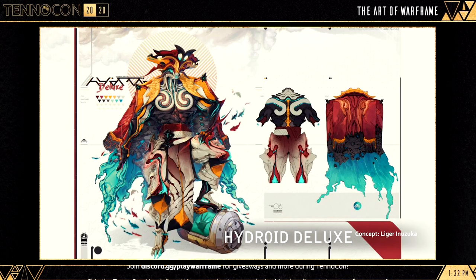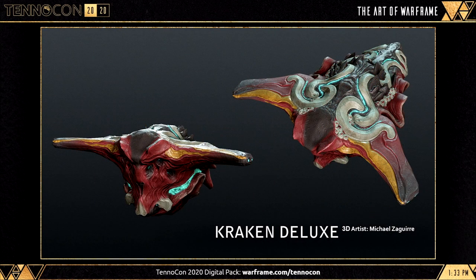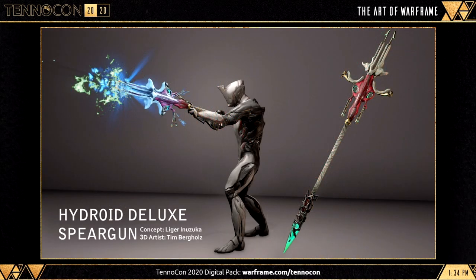We've got plenty of deluxe skins to be released. Kicking it off, we have the Hydrite Deluxe Skin with his signature coat-based scyndana wrapped around him, and at the bottom of the coat it showcases a watery effect. This is all paired in a deluxe bundle with a squid-looking theme for the Dairiga Sentinel Companion and a deluxe speargun for your weaponry, assuming to be paired with weapons like Ferox and Scourge.